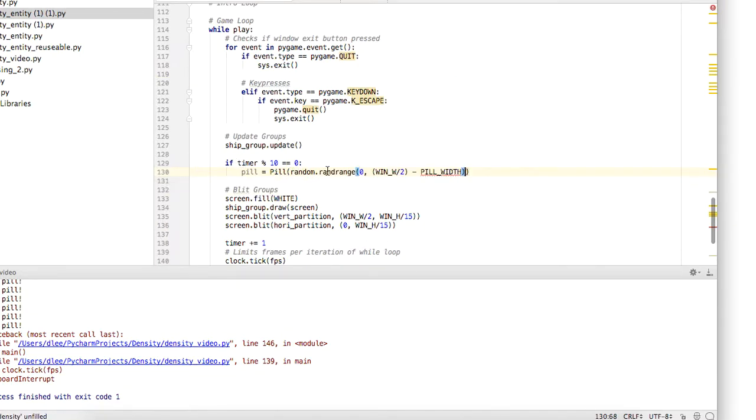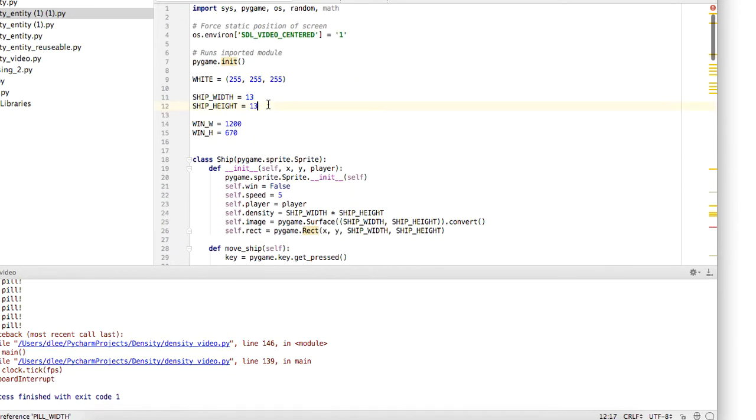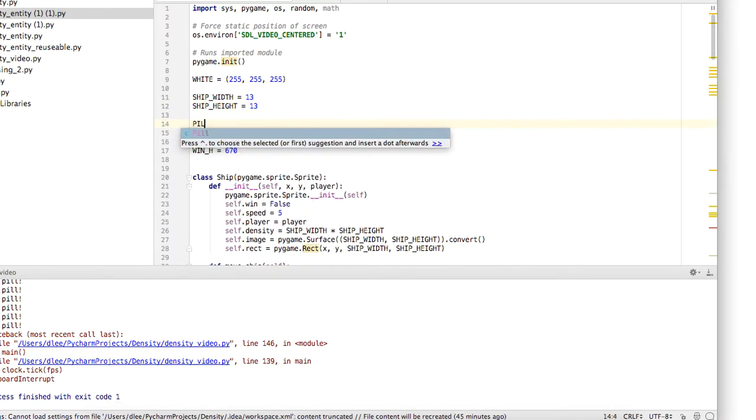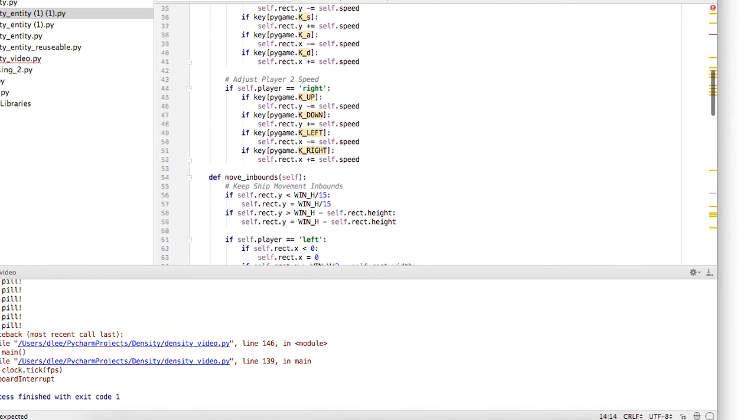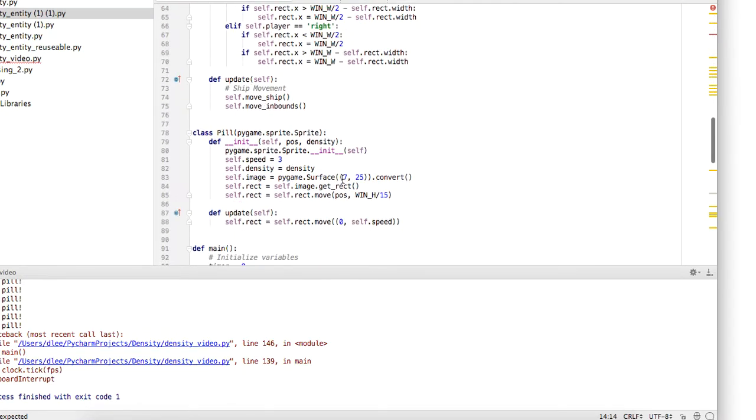So what is this going to do? It's going to get a random number between 0 and the width divided by 2, that's half of the screen, minus the pill's width. So I guess we need to make a pill width variable, and let's set that pill width to 7.